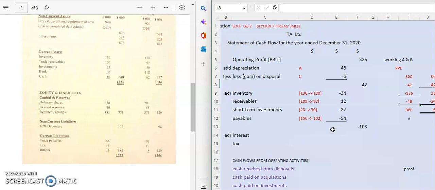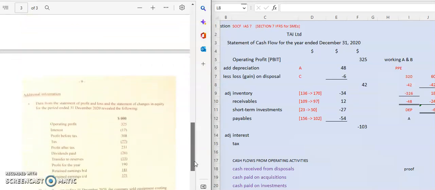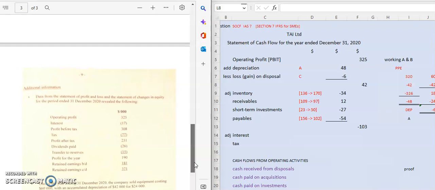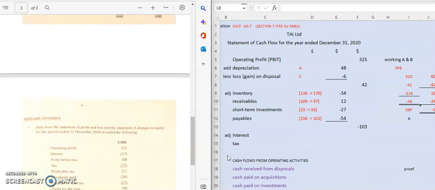So next, now we make adjustments for the short-term debt management. So what we want to do is make adjustments for the interest and the tax. So we have to check below because they have two figures here for interest and two figures for tax. And I'm just checking here and see that it's also mentioned in the statement that there was interest and tax. So again, we're going to use that before, after, and during strategy, all right, to work it out.